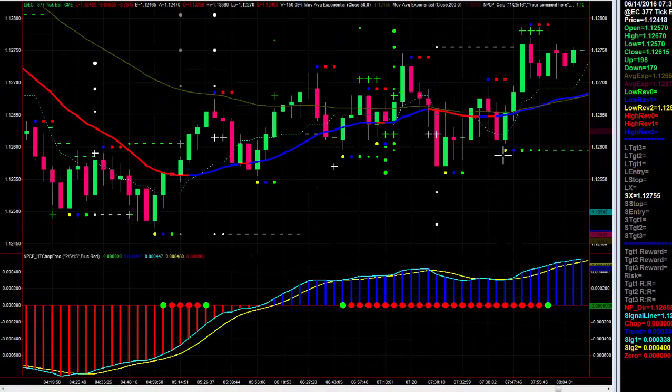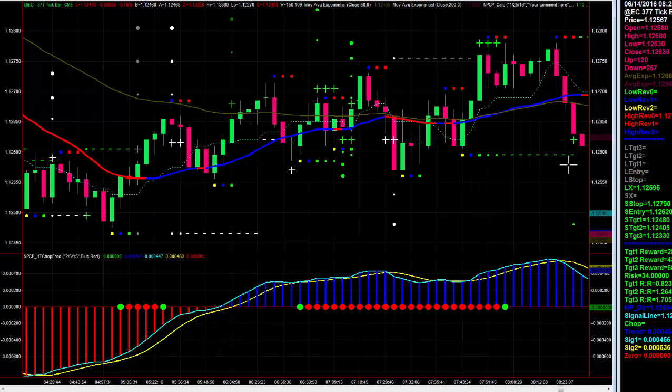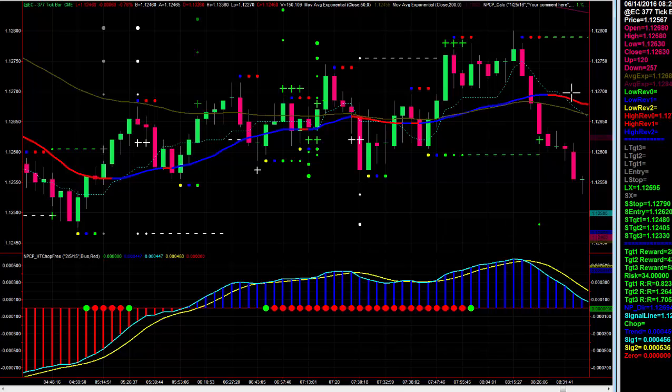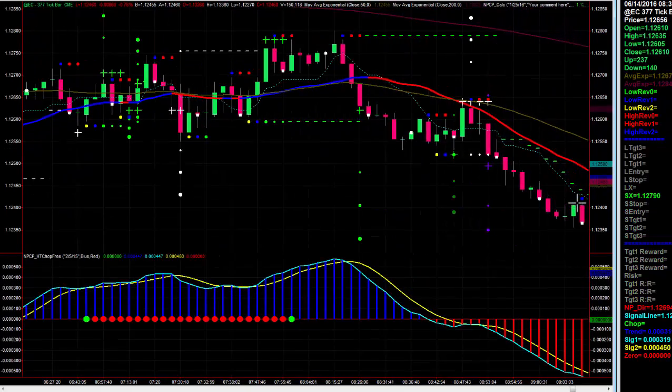Looking at a similar chart, only this time with Euro currencies, and this isn't a 5-minute chart, it's a 377 tick chart. You notice the 377 tick chart works well on a lot of futures markets. So, you know, just all things being equal, looking at 830, and it does get short here. You have to wait for the line to turn red, but it gets short and it comes down and it's going to hit target 1.